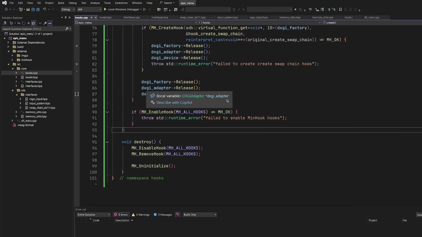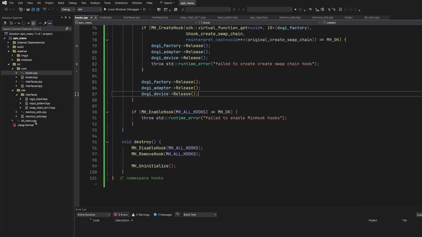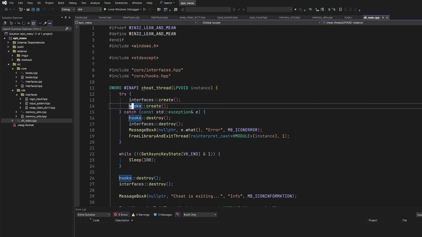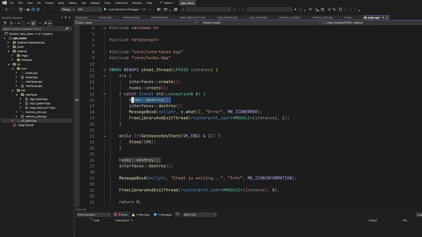The only thing we actually have left to do is to go to our DLL main, and remember, we actually need to call hooks create. Now, I already have this here because I've recorded this segment about 10 times over the past 3 hours for various different reasons, mainly audio related. So let me just make sure my audio is working, and it is. Okay. So yeah, go to your DLL main and make sure to place hooks create and hooks destroy. Otherwise, nothing is going to happen because you're literally not even calling the code.